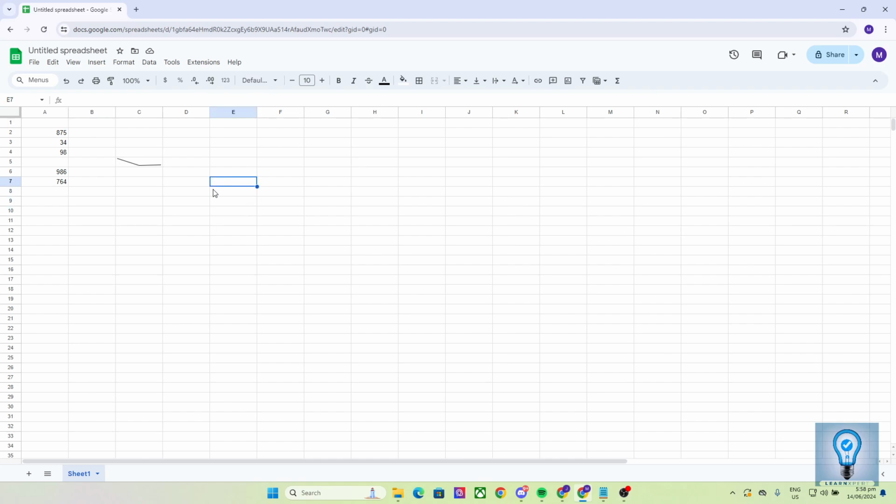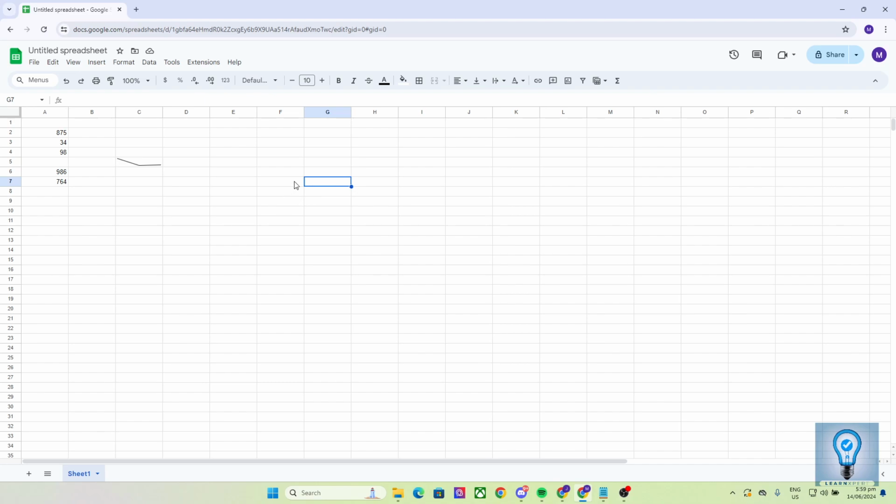Now, before proceeding with anything else, I want you to make sure that Google Chrome, or the browser that you are using to open Google Sheets, whether you are on Windows or on Mac, is completely up to date. And this is so that we can avoid any unexpected errors. For now, let us start by creating the pivot table that we would like to edit.